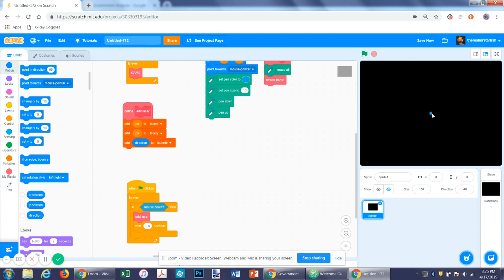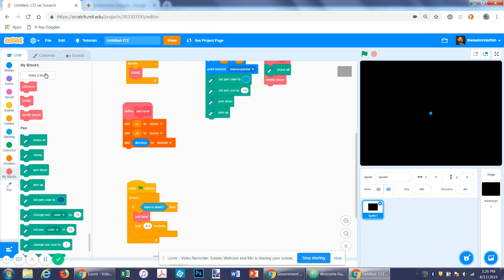So the X and Y position of the player, along with the direction, will make it so that if my mouse is right here, and my player is right here, it will shoot from the player in this direction towards my mouse. And that's all we need to do for adding a laser. Now let's draw the lasers.